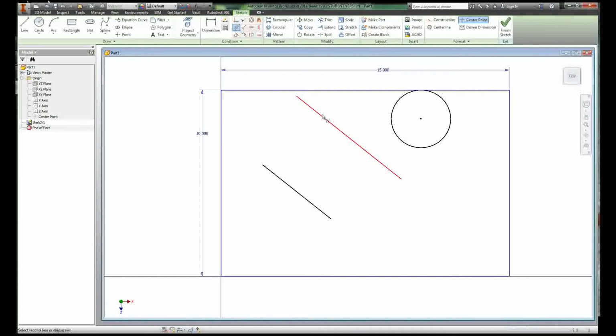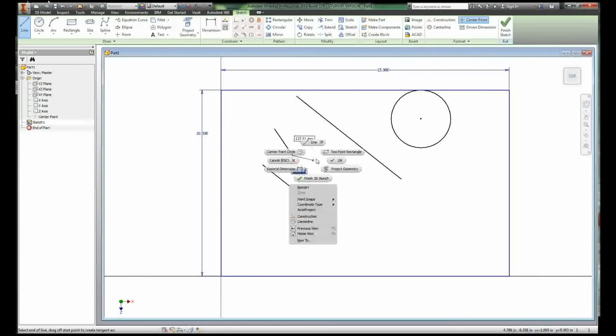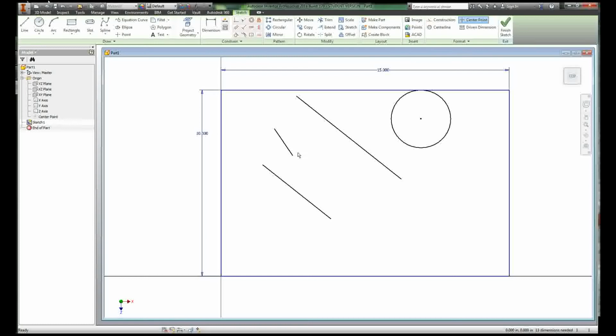You can make sure that lines are parallel. Sometimes when you make new features, if you look here when I'm doing this, you'll see that Autodesk pops in various symbols. Like you'll see the parallel symbol pop up when I have the line just right. And you'll see that it gives angles, and it'll have a bunch of predefined sketch constraints just pop up while you're working. That can be kind of a pain.